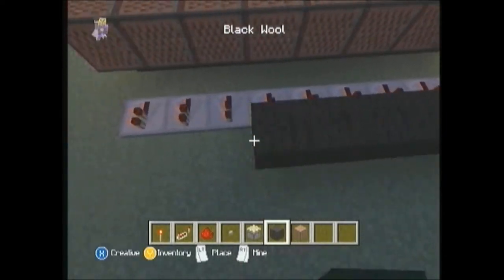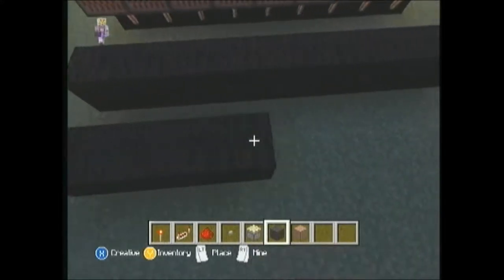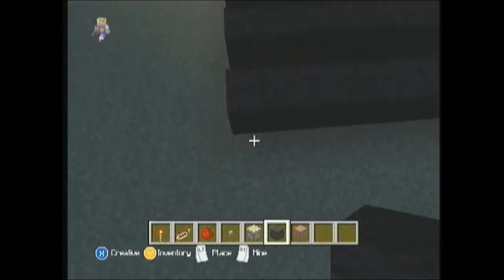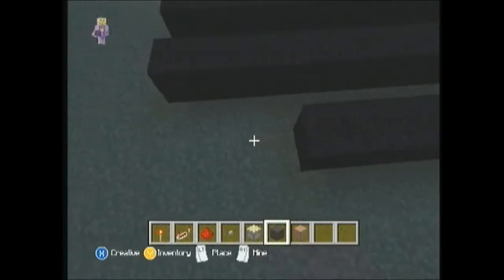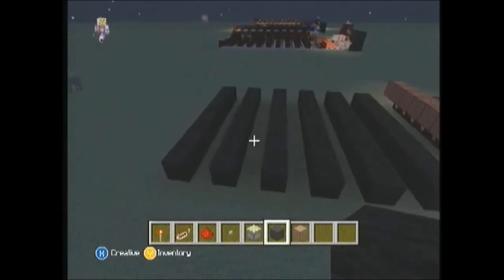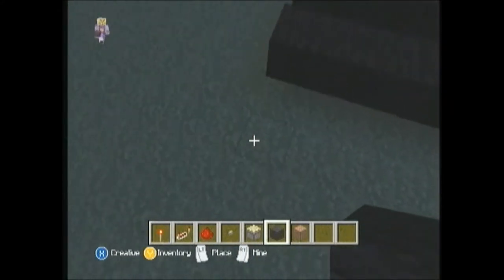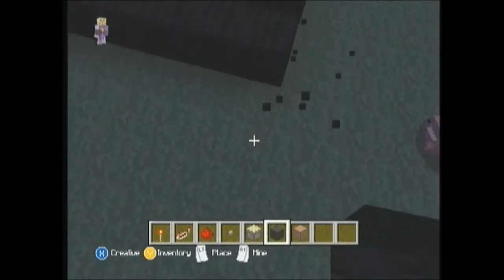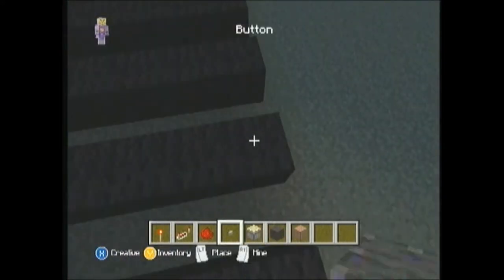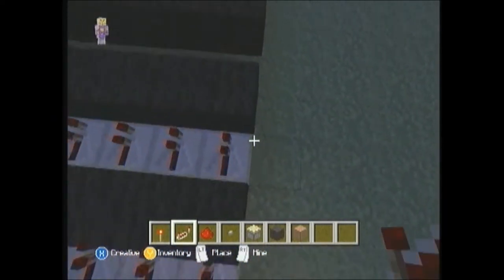And then take the black wool and place it down like that again. Depending on how many combinations you want to do, just put that many rows. So we're doing a 9, so I'm going to put 9 rows. That's 9, and then you take your repeaters and place them like that, all the way between each row.